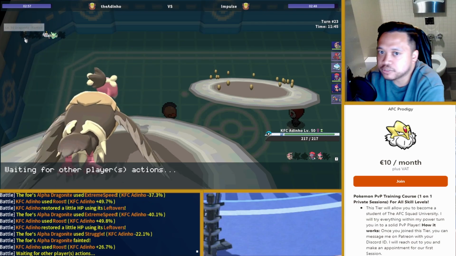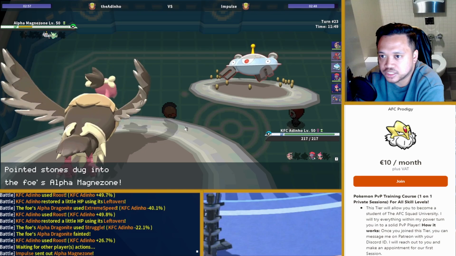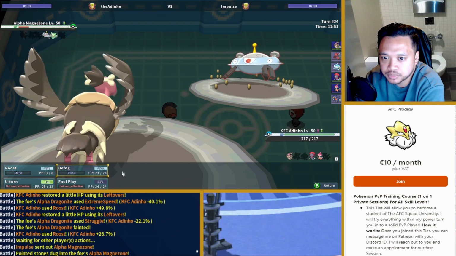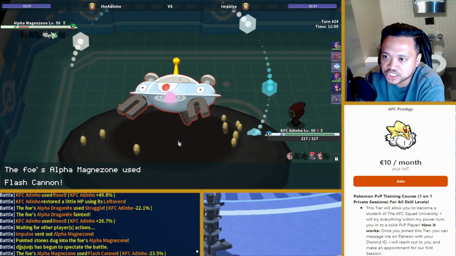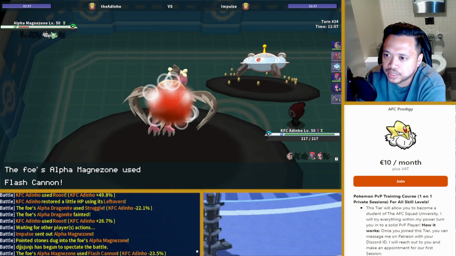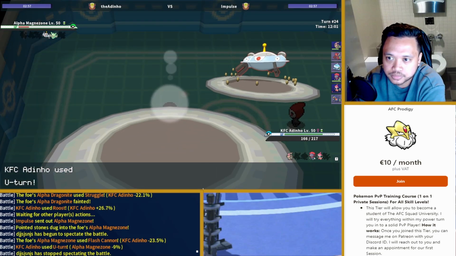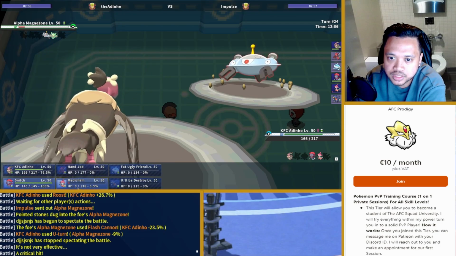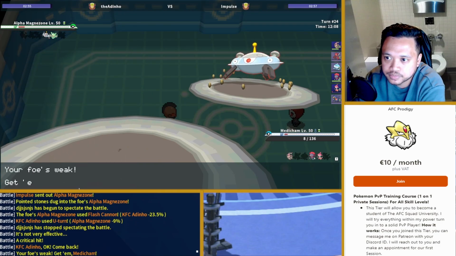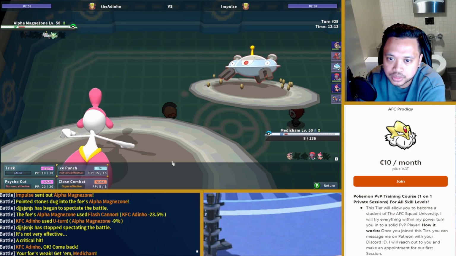Because he locked himself into Extreme Speed, right? So Magnezone comes in and his Thunderbolt will do like 50 something to me. I just U-turn. So he clicks Flash Cannon. I guess it's a last-ditch effort to anticipate my Weavile. Doesn't really matter. Not taking any risks here. So I would just Close Combat there.